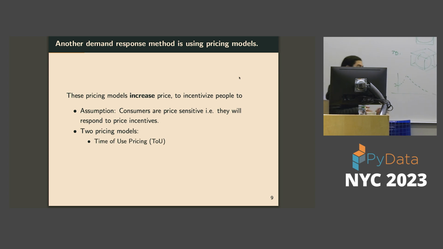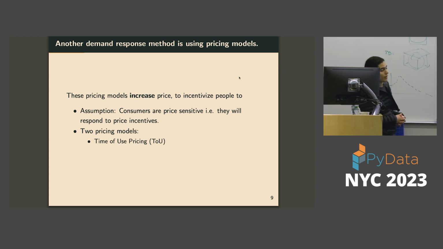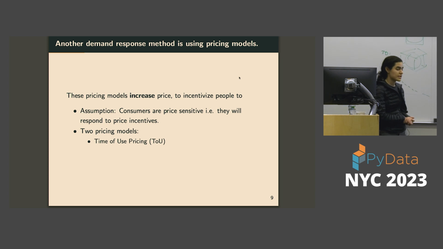There's two pricing models in demand response that are used quite often. One is time of use pricing. Time of use pricing has price bands that are preset, and times of day that are preset that are going to be implemented. So let's say from 6 p.m. to 8 p.m. every single day, the price of electricity is going to be double other times. That's a time of use pricing model.